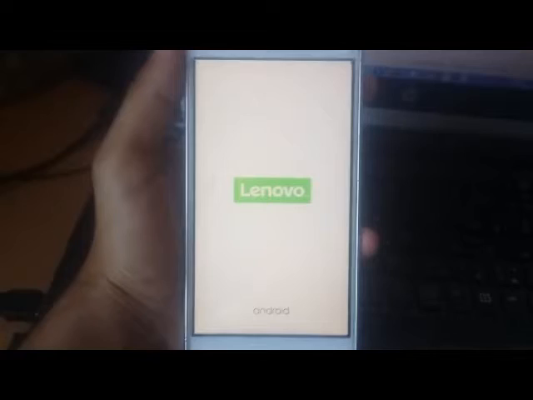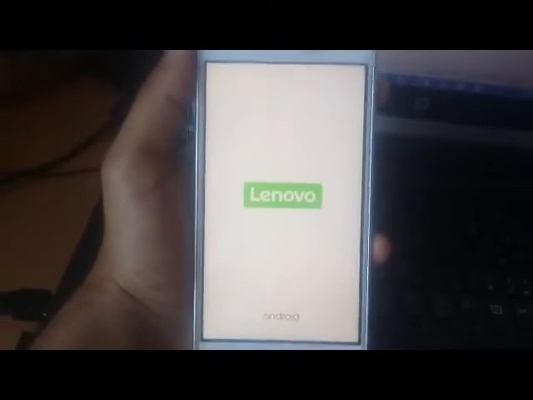From the beginning, it will take a few minutes to prepare your startup.